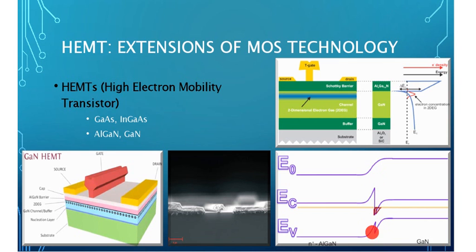in our band structure. You can see here there's a conduction band and a valence band. And at this interface here, you'll see that a lot of electrons will come this way and they'll fall into this well. And that will cause them to become what's known as a 2D electron gas. And this can travel very fast, and it can switch frequencies very quickly. My numbers show that you can get over 600 gigahertz by using these devices.